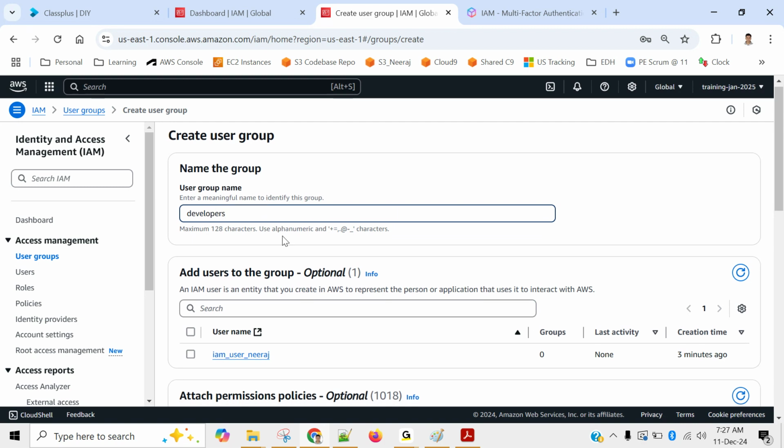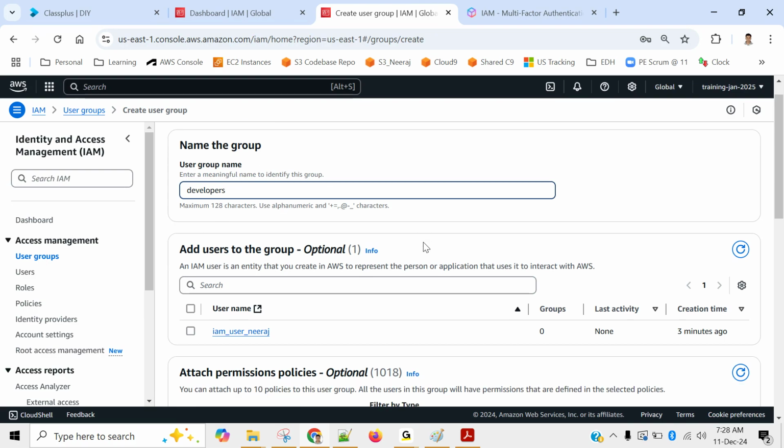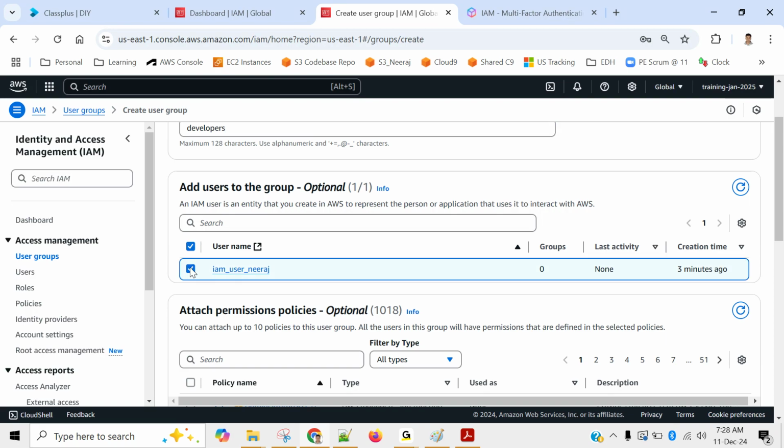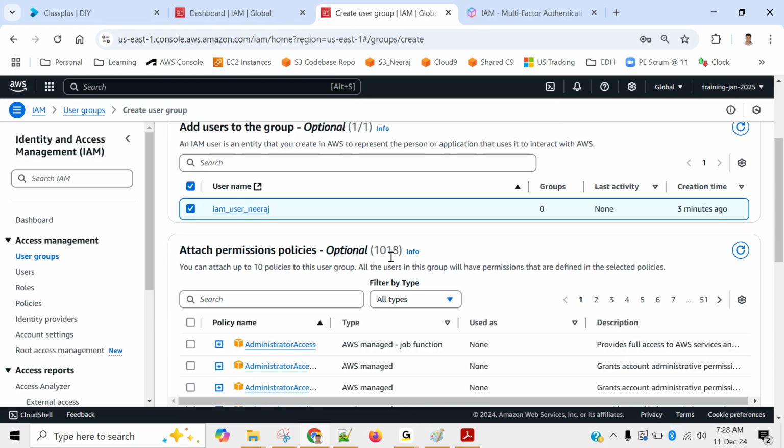Okay. And after that, which user do you want to add to this group? It's optional. If you don't want to add any member now, it's okay, you can add it later, or if you want to add, you can do that. Let's add it right away. So I am adding IAM user nearest to the developers group. And after that, would you like to give any permission to this group? The user is already having some permission, right? I added S3, but you can add some permission to the group also. So basically the user will get permission from the group plus the personal permissions.